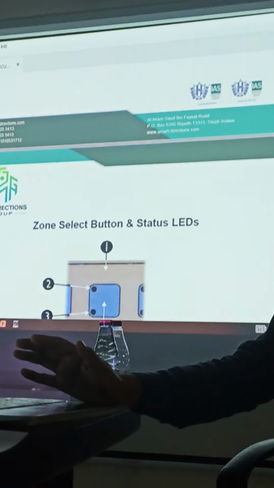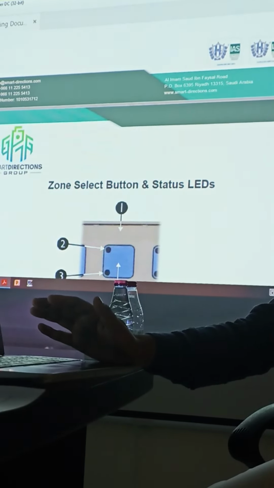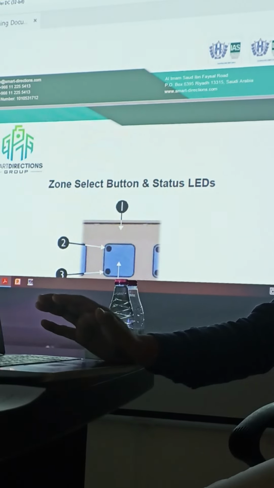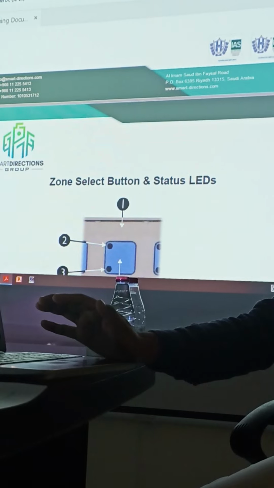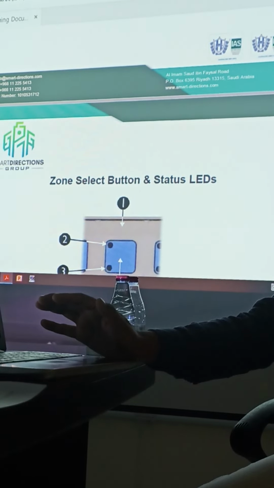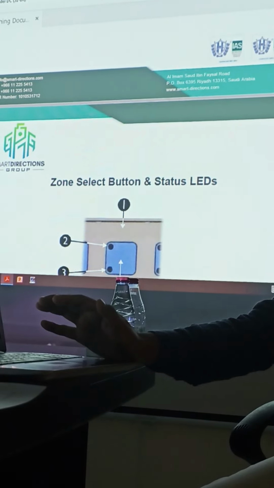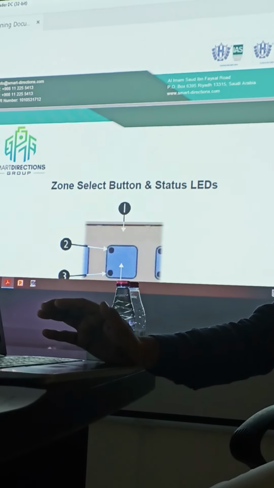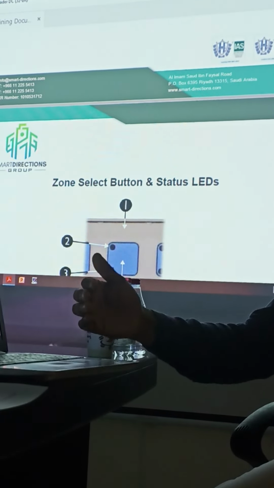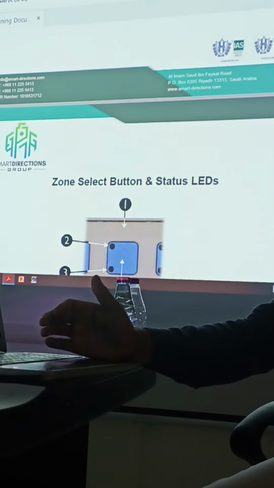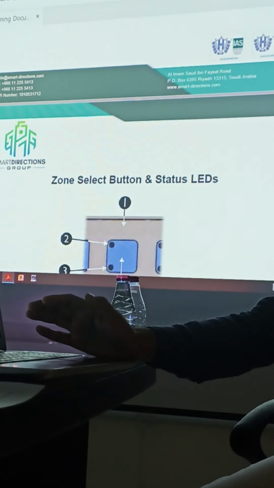So what kind of signal? Once there is a fire, what kind of message will you receive in your panel? No, in our panel there is no message. If you integrate with the fire alarm system, and there is any fire, does it report to your panel? No, there is no indicator for that. Our communication only happens when there is a fire. The system will work only then.